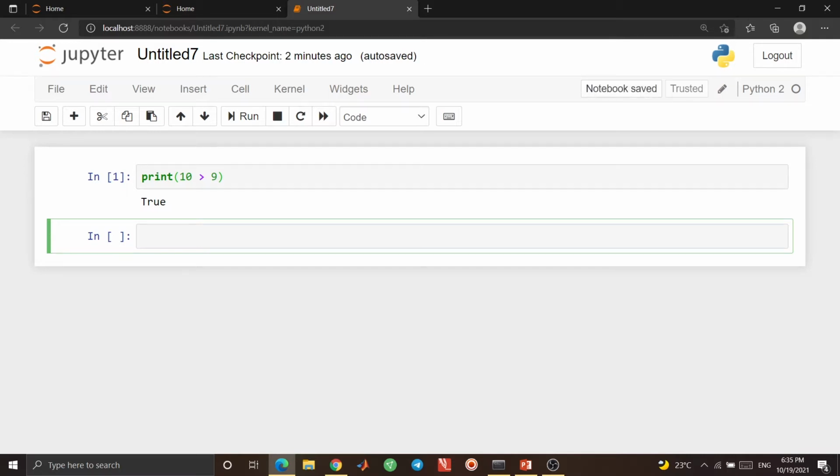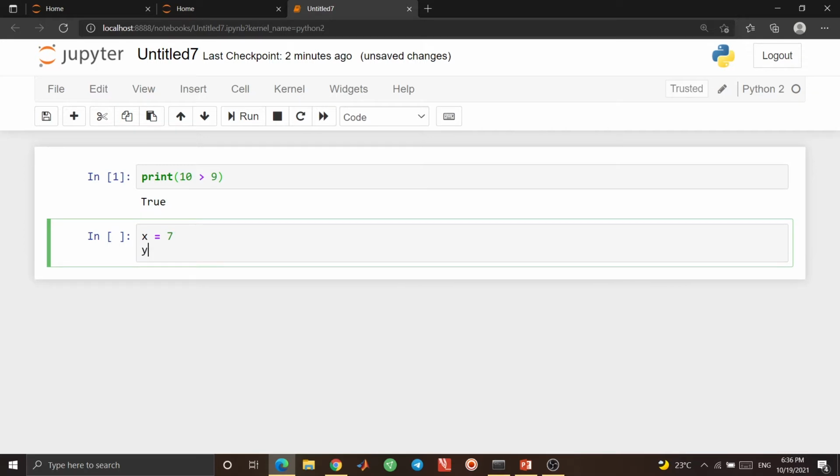When you run a condition in an if statement, Python returns true or false. Suppose x equals 7 and y equals 8.